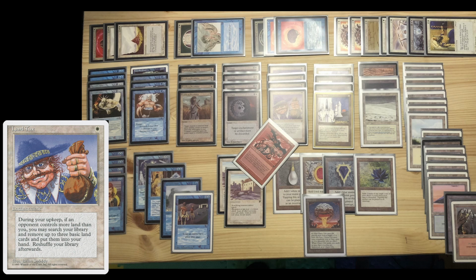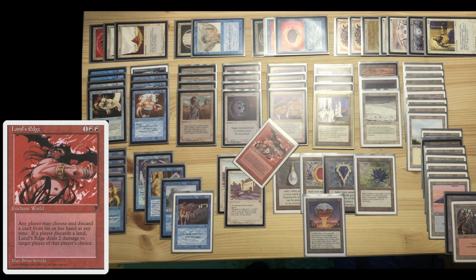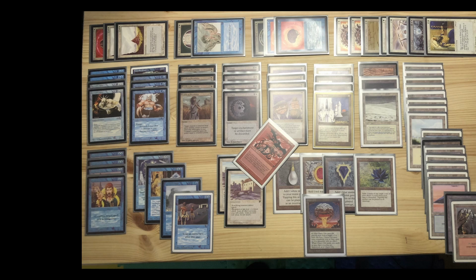Of course, you also see things like Land's Edge in this deck. Land's Edge is an Enchant World card, which means it applies to both players, and any player can discard a land from their hand to do 2 damage to target opponent. So this Taxman deck can play the typical Land Tax combo if it wants to. Other than that, pretty straightforward. The blue power, 4 counterspells. You see the Chaos Orb. We've got the 3 Moxen, a Moat, and some really traditional cards you expect to see in this color.